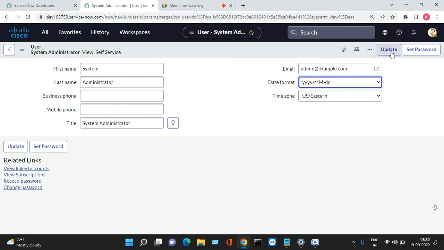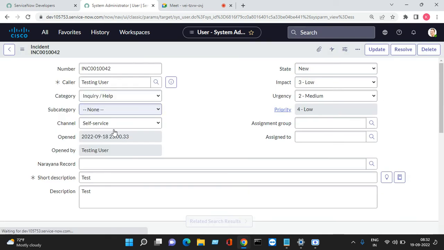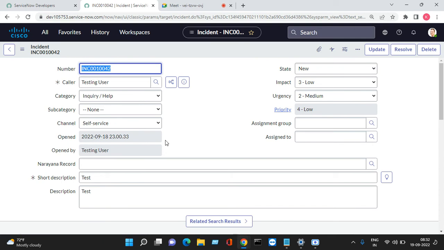If I change it to YYYYMM, it will be like this, which means whatever the user has changed, the same will be shown. So this is the basic thing in the user profile.